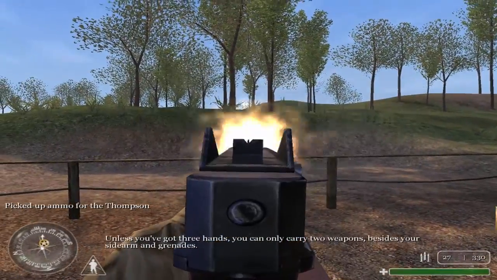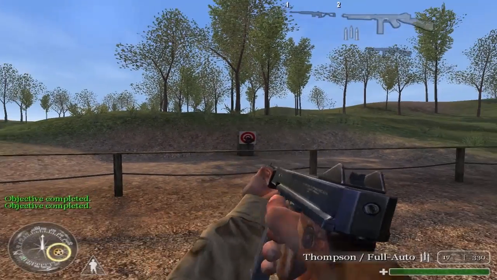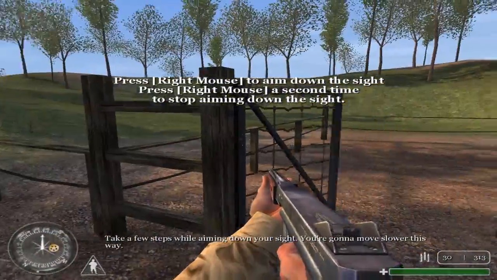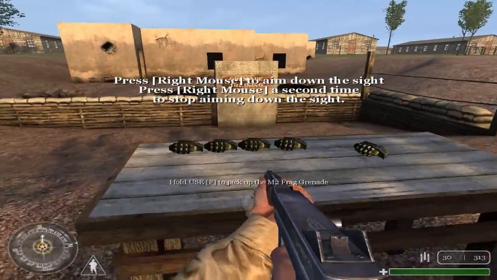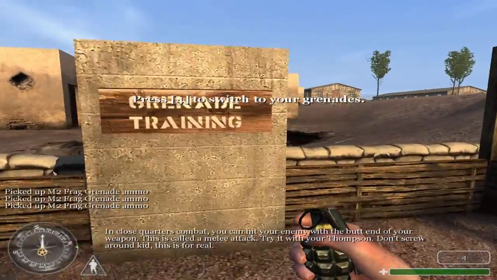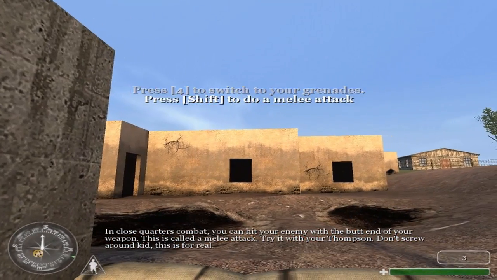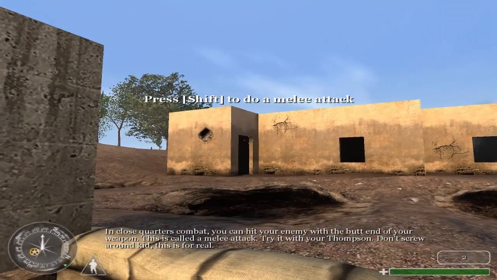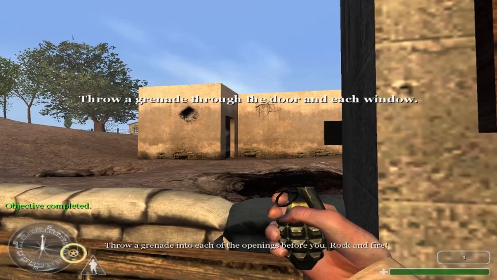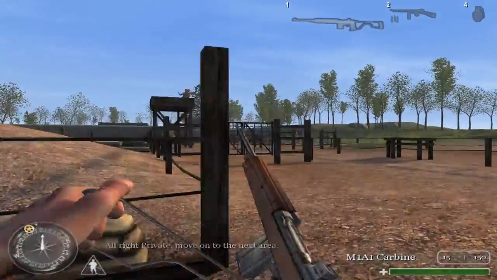Unless you've got 3 hands, you carry 2 weapons. Decide your sidearm. Take a few steps while aiming down your sight. You're gonna move slower this way. In close quarters combat, you can hit your enemy with the butt end of your weapon. This is called a melee attack. Try it with your Thompson. Don't screw around if this is for real. Rock and fire! All right, Private, move on to the next area.